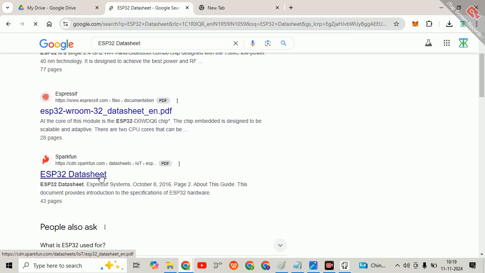You can download based on the model. Don't download a random data sheet.